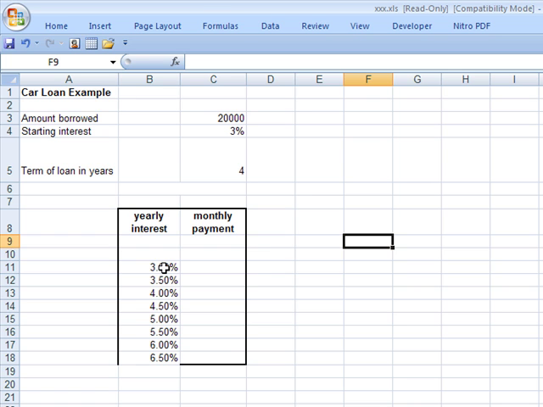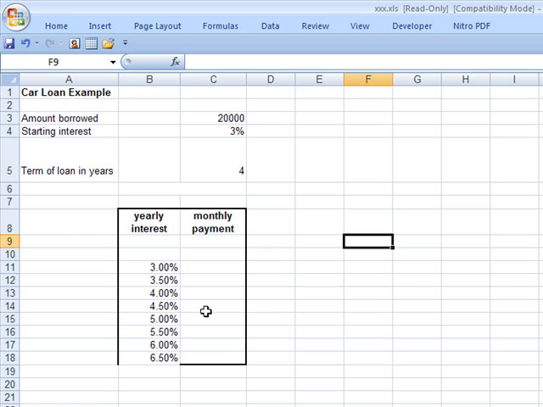So for example, in cells A1 to C5, we just have the basic information of the loan that we're dealing with. And now the table. The table is constructed first by putting in the titles, once you decide where you want it to be in the spreadsheet. And then we put in the interest rates that will be changing, and we decided from 3% to 6.5%. Everything else stays blank.